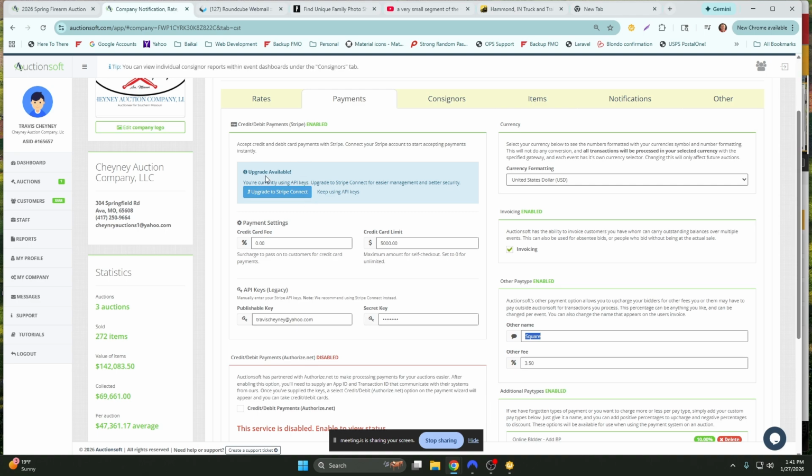So I will let you go through this because it's going to want bank information and EIN stuff and things like that. So at some point you come in here and you go through the process of upgrading. And then it takes maybe, let's say it takes 10 minutes with everything. And if you need my help, please let me know. I'll help you, but that's probably something you can do yourself.